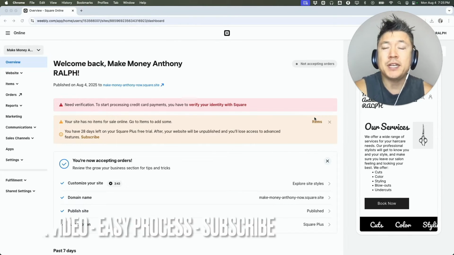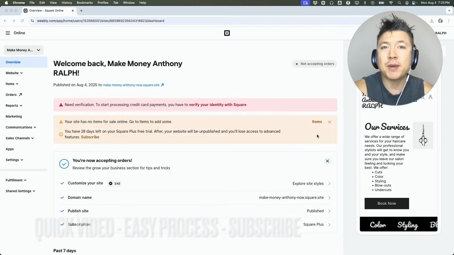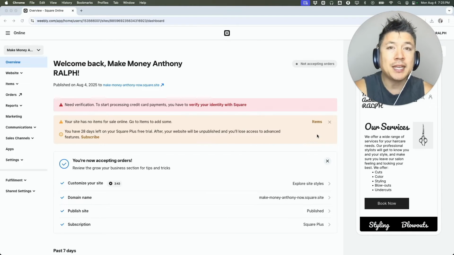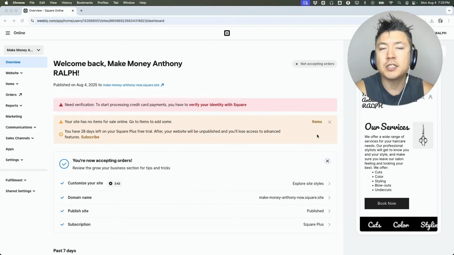First off, guys, real quick video, not too many steps involved, so be sure to stick around to the end of the video. But why would you want to link your Meta pixel to your Weebly website anyways? Well, that's pretty easy. If you're running an online business, you know it's important to connect your pixel so that we can retarget your customers in the future. Whatever the case is, it's a pretty easy process.